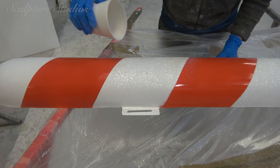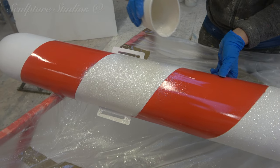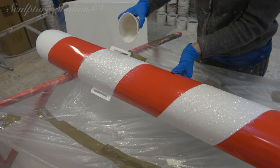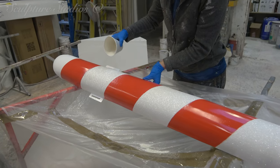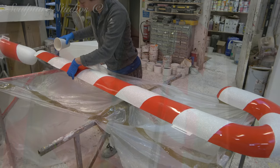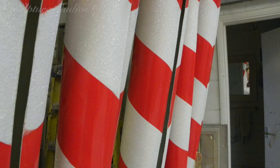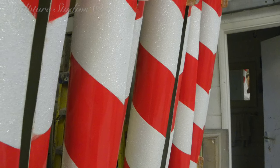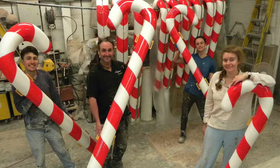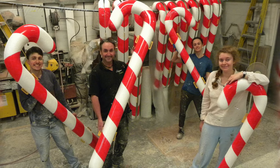It's frustrating — I'm looking at a fully finished photograph here of the candy canes all set up on location and, as predicted, they do look fantastic. However, our non-disclosure agreements with our clients still have to be respected, and we're just grateful that we can show you the behind-the-scenes work. It's a shame, as they really do deserve to be shown off properly — but orders are orders. Thank you very much to our client Louise Pugh from the Christmas Decorators for a fantastic festive project, and we look forward to any more work in the future.